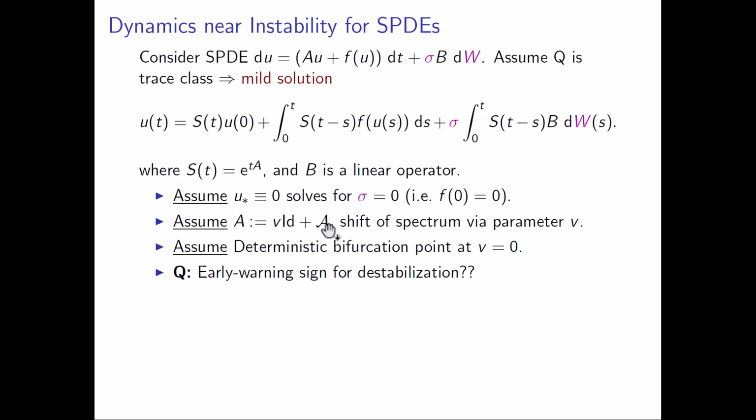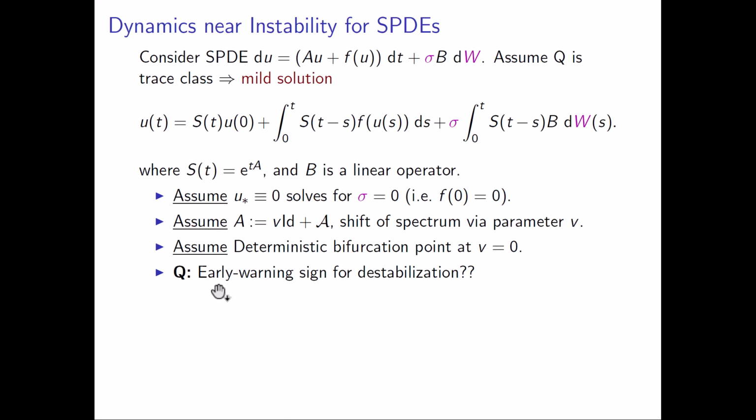So you could think that I would want to modify my A a little bit. And I would say, okay, I do not take the semigroup that's generated by the Laplacian, but I want to shove into this semigroup also a piece that sometimes comes in, which is a parametric shift of that semigroup, and that I will include into my operator A. And I will assume that my parameter v will actually shift the spectrum of this operator, which means I can generate a bifurcation point in the classical sense, if you're an expert on this Crandall-Rabinowitz sense. So there will be a bifurcation point like a pitchfork or transcritical. And I assume that the deterministic bifurcation happens at v equal to 0.